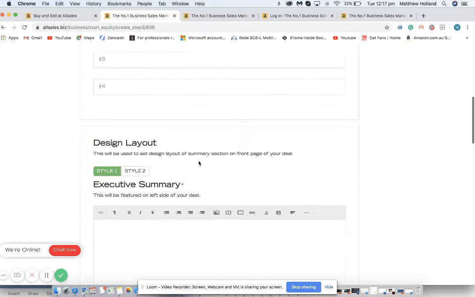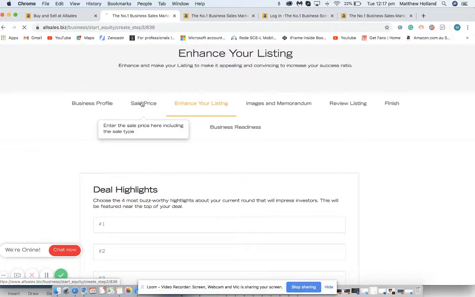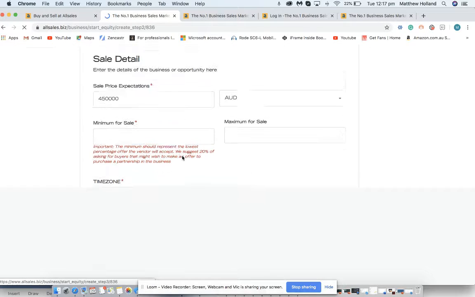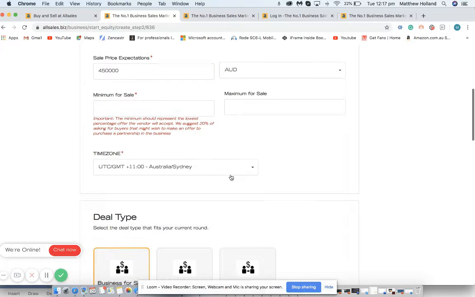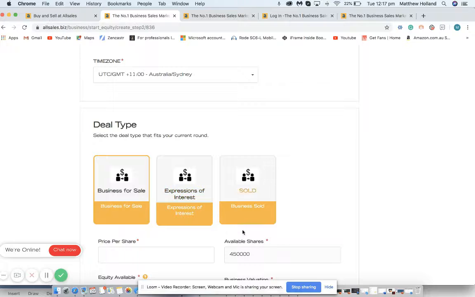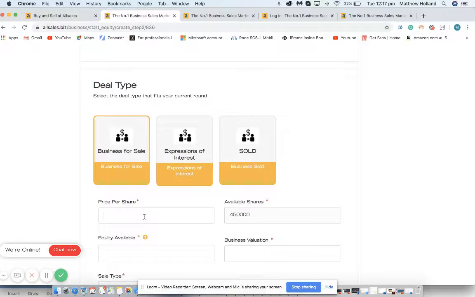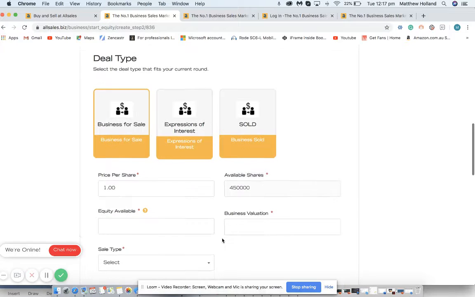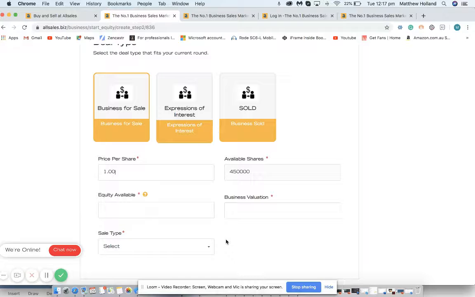We would have again highlighted most of this. So your sale price expectations, you try and get as much detail in here. If you're doing a shareholding, if you're selling part of the business, that's why there's a bit of complexity in here. Different types of sales and price per share. Typically, it's $1 per share, even though you're not selling shares in all cases. The system has to think as if you are selling all or a percentage of the shares. So if you're selling 50% of the company, you'll put 50%. In 90% of cases, it's usually 100%.